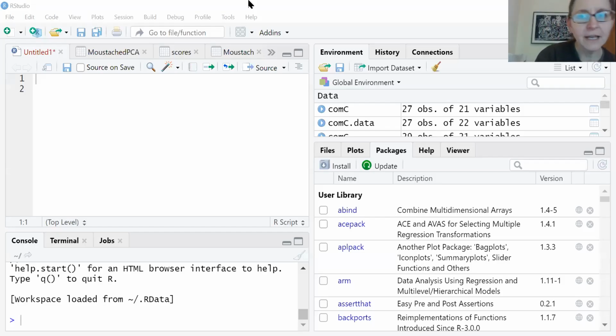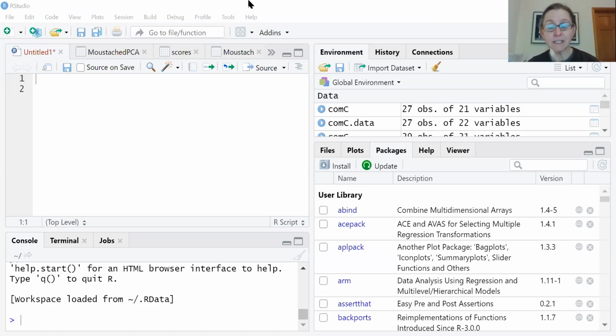And actually we're in RStudio because that's where we've been operating most of the quarter. And here we are in RStudio. And we're not going to stay here for long because we're going to use Rcmdr this week to run our principal components analysis. Rcmdr is a package in R that is very easy to use for certain very commonly used analyses. It's a menu-driven interface, and so it's pretty easy to upload data and do some basic types of statistical analysis. And so we're going to use Rcmdr for the principal components analysis.